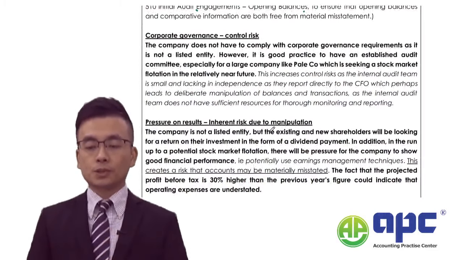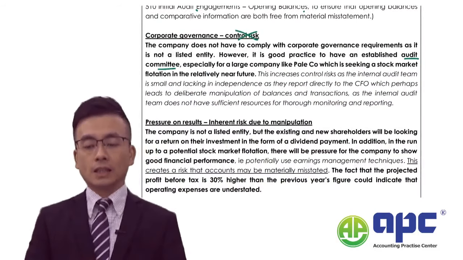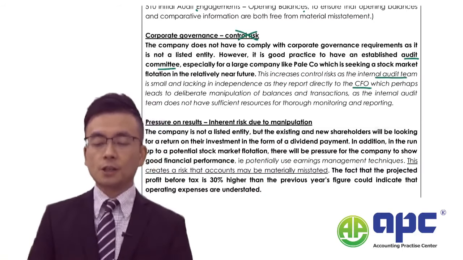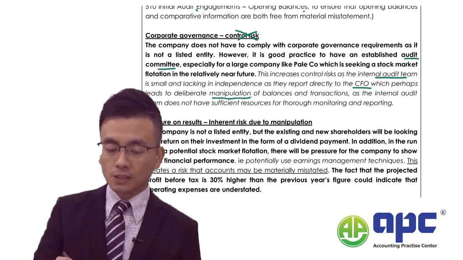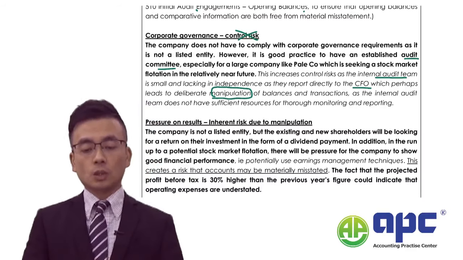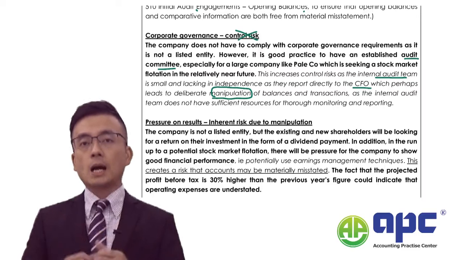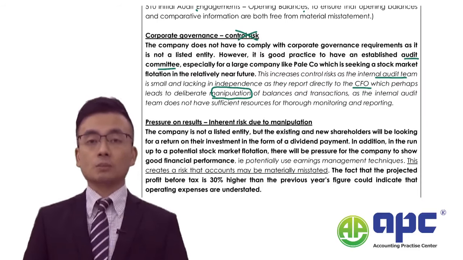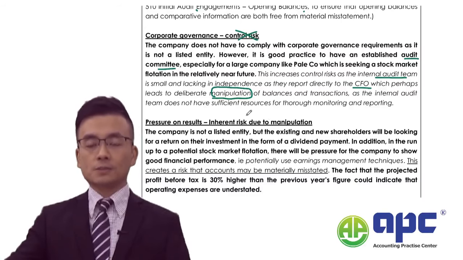We can also talk about the corporate governance, because no audit committee, and that would be a control risk, but you don't have to say that in the exam. And as the internal audit team is quite small, reporting directly to the CFO, therefore there might be certain transactions that have been manipulated in some way, and we need to make sure that we allocate enough resources during the audit to check this area, and to make sure that we maintain professional skepticism, because it seems that the internal audit team inside the client's company is quite small, not having enough resources to check all the balances from there.